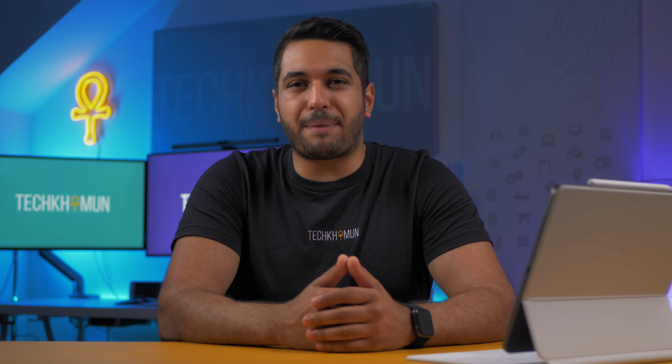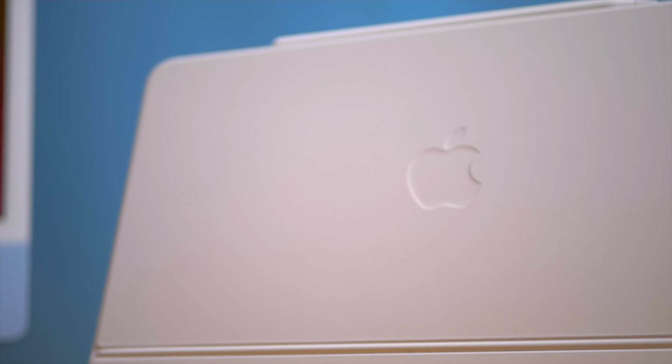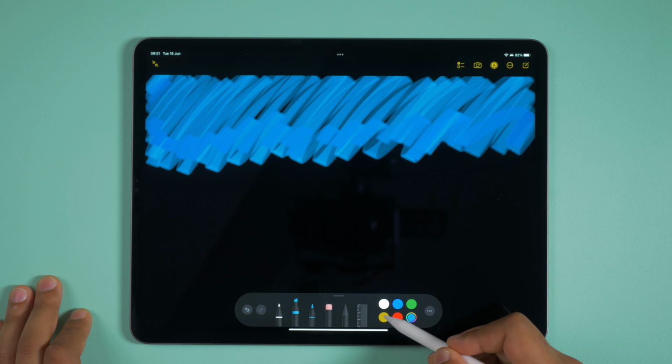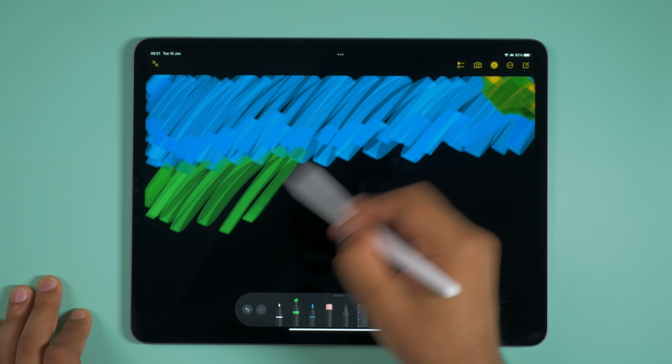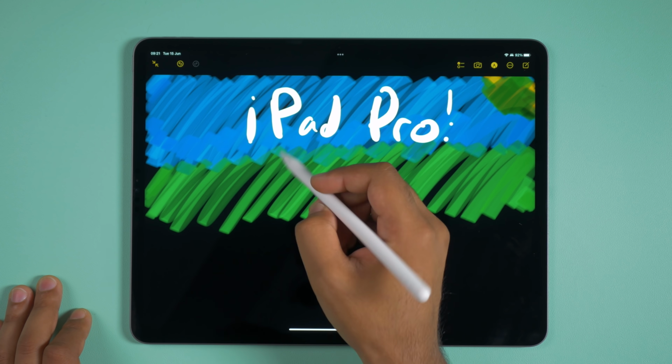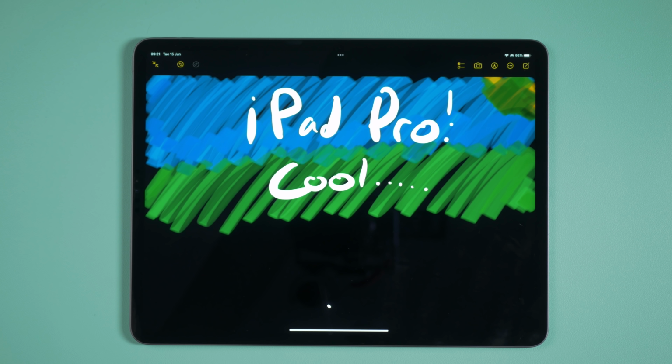So to give you a bit of background on my uses, I use all kinds of Macs in my daily workflow, from productivity stuff like Word to video editing and motion graphics, and I actually daily drive an M1 MacBook because it's got great battery life and a fast processor. So when Apple announced the new iPad Pro with the M1 processor, I just had to get it, because I wanted to know if it's actually any good, and I wanted to talk about it in a way that not many reviewers are talking about it in.